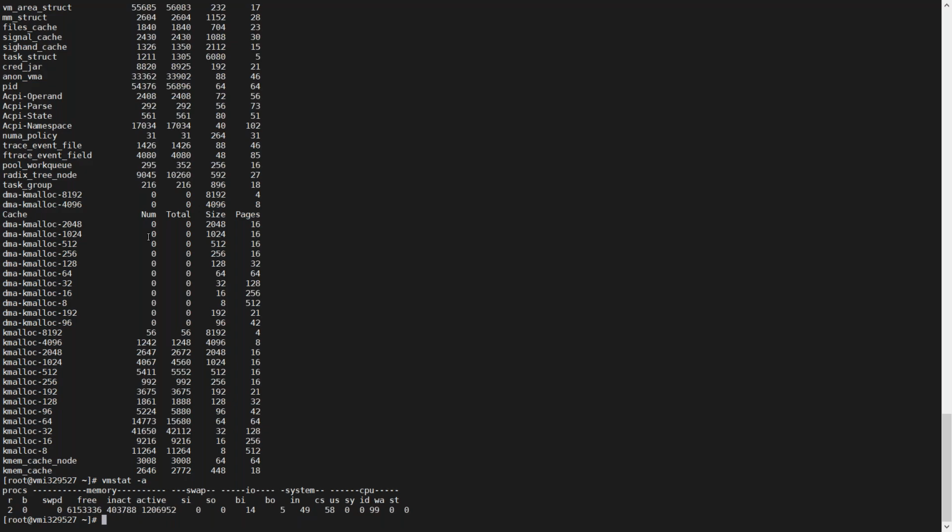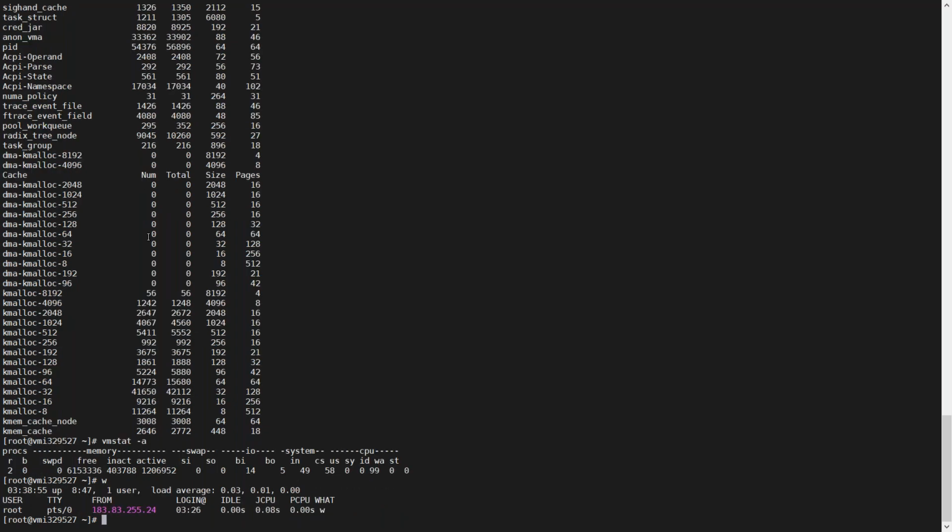Okay. And there is a command called W. What W will give you is it will tell you which user has logged in, how much the CPU is idle, how much it is waiting. I'm not sure about this command, but basically it displays the information about the users currently on this machine. I have logged in as root, and it will give you the process information. I'm not seeing any process here.